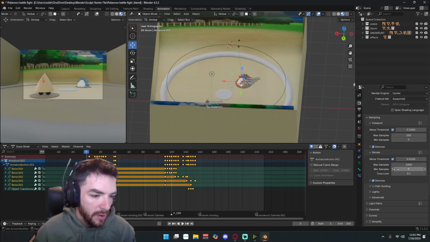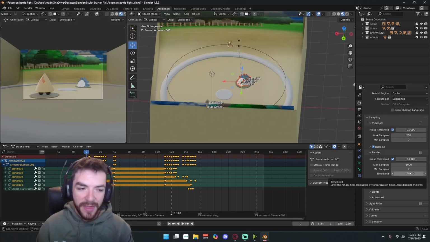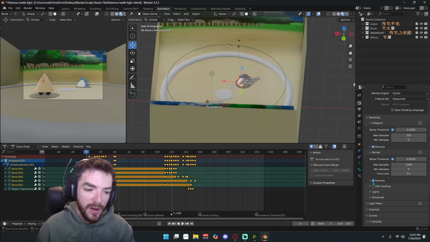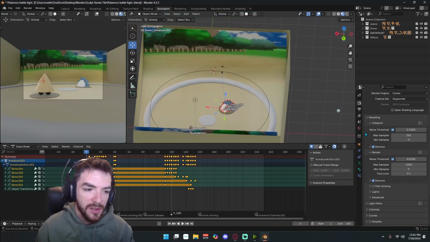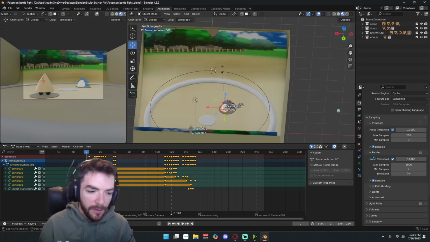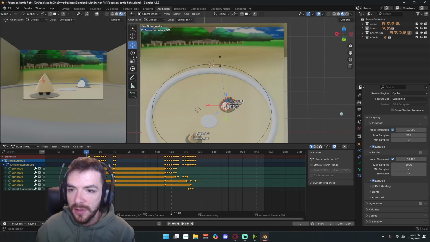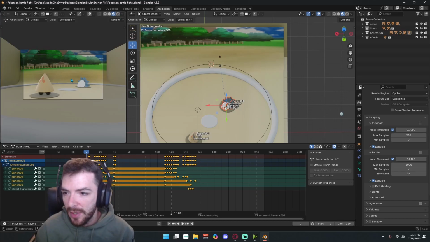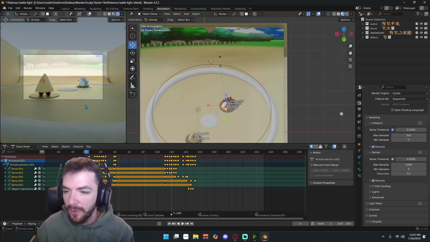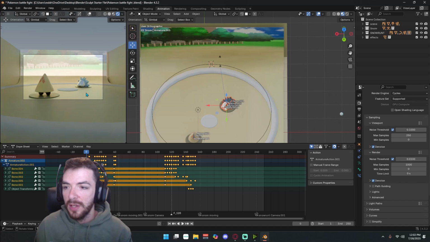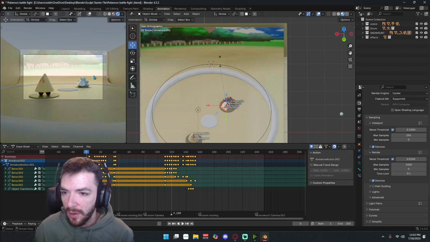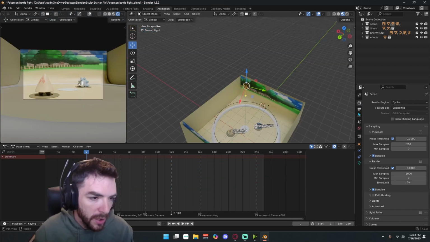And for the render, you want that to be at about 1,000, give or take. You want it to be very high. And then I have denoise on because Cycles tends to get a little noisy on its renders. And I'll show you what I mean by this. When we go into the animation tab and I say I want to see a fully rendered image, this is set to 250. Heading back to the render tab, we can see our settings.